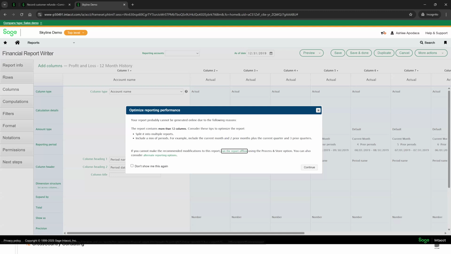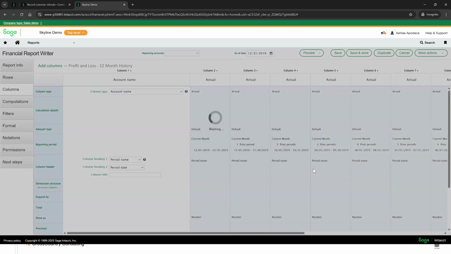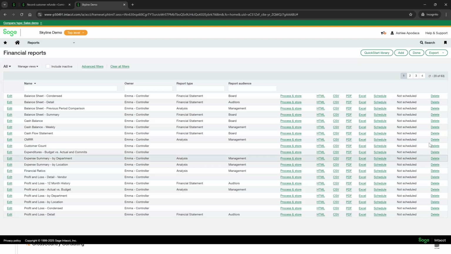Now you'll see this pop up, and this isn't a generic warning. The system actually will scan the report to uncover specific triggers in the report build that can cause either performance issues, or it'll make recommendations for improvement. For example, you may see recommendations pop up if you have more than 12 columns in your report, which this one did, 4 or more expanded rows or columns, any to-date reporting periods like prior year to date, and expanded dimensions with over 100 values. Now, if I click continue, I'm still able to save my report, but these types of suggestions just help you improve your report performance, or they help you find the best option for your advanced financial reports.